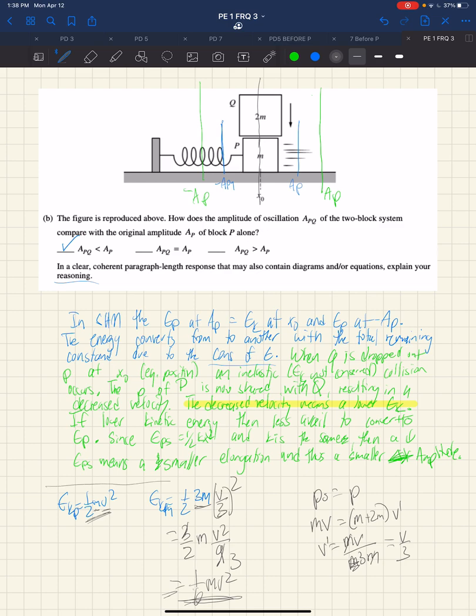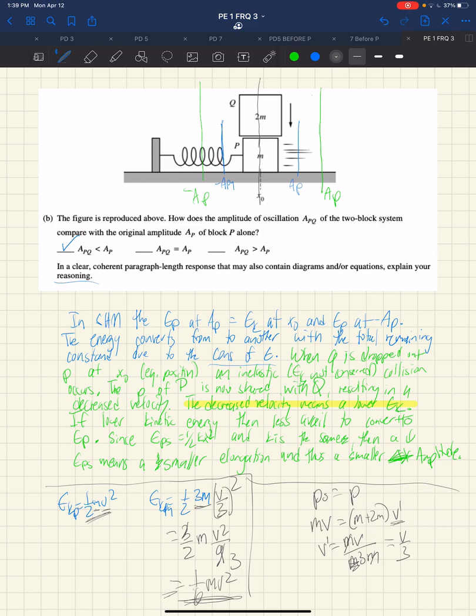Now, we don't absolutely have to do this. But to convince ourselves that it's true, I wanted to show you that that's the case. And that's why always, when we have a sticky collision, an inelastic collision, the kinetic energy will be less. Because the new velocity will always be less than the original velocity because the mass increased. The squared term means it has an outsized role to play in the overall kinetic energy.